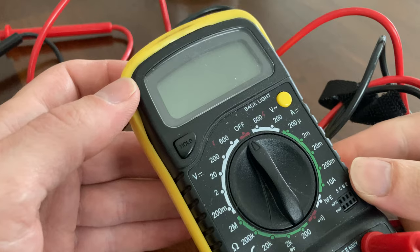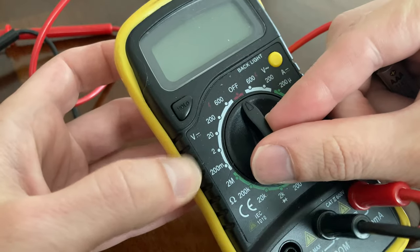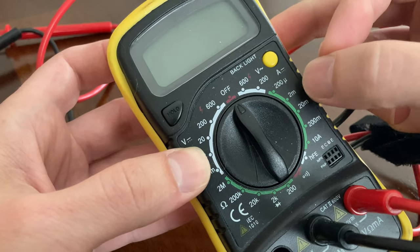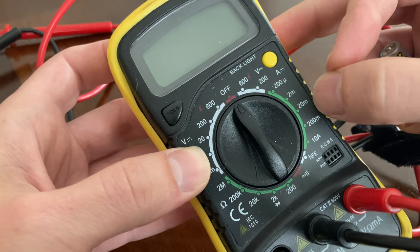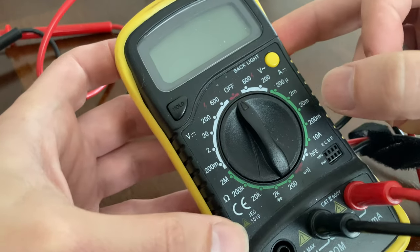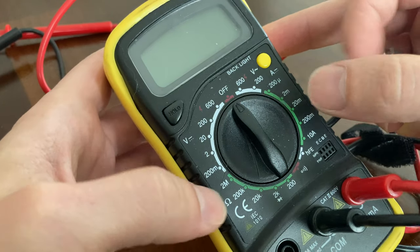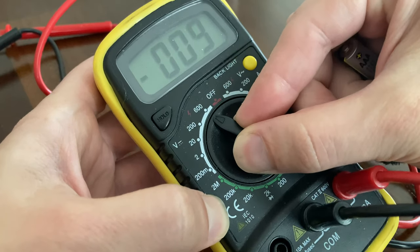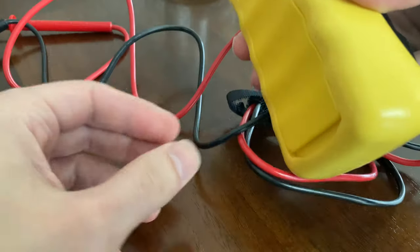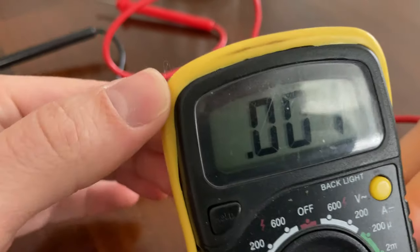This is a voltmeter. In order to turn it on, you select a mode. That symbol means DC. That V with the squiggle means AC. These are measurements for resistance or capacitance. These are measures for resistance, kiloohms, megaohms. We're going to test a AAA battery, so we're going to go down to 0 through 2 volts DC. And we're going to pull out the integrated kickstand like this and set it up so that you can see the voltage.